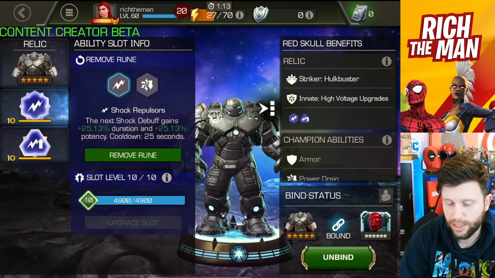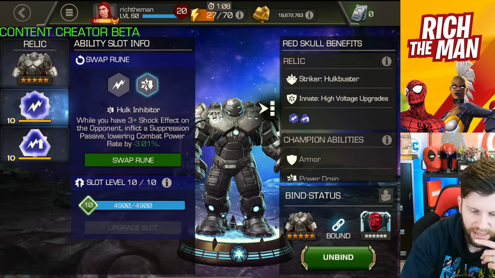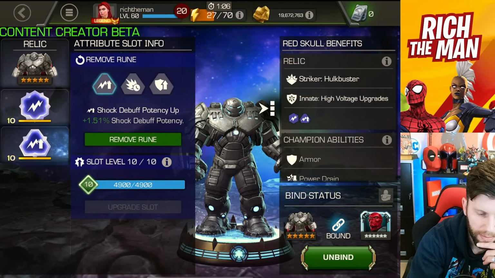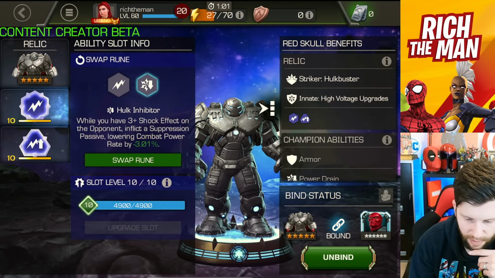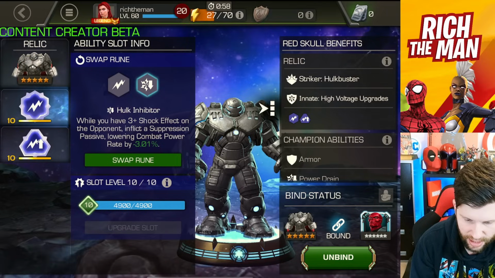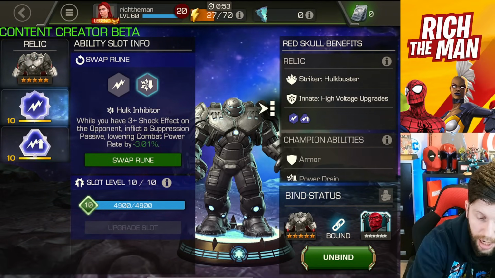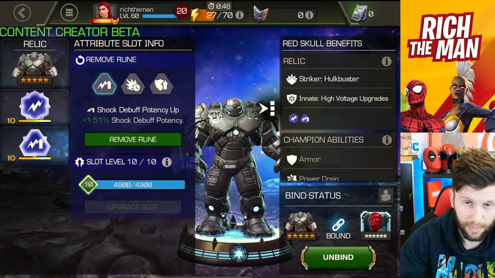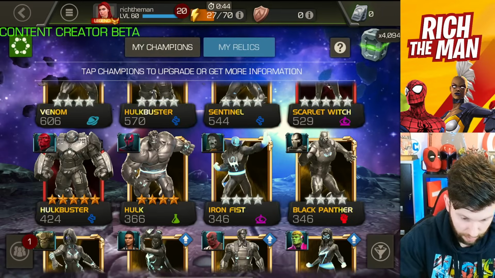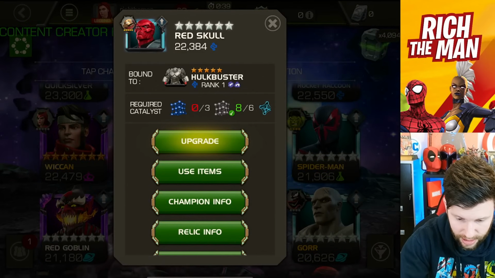We've got as well the rune, which is shock repulsors. But to be honest, because Red Skull does have power control abilities, it can be relatively effective to look at switching to other ones. Like you could say, okay, well, Hulk inhibitor: when you have 3+ shock effects on the opponent, inflict a suppression passive, lowering combat power. It does apply in this situation because the champion has what he's got, but also shock debuff potency up 1.51%. So again, that just gives you an idea. You could use this one with Red Skull, which I do recommend.